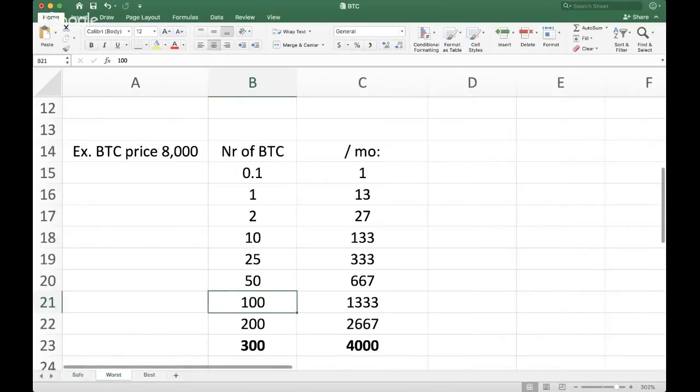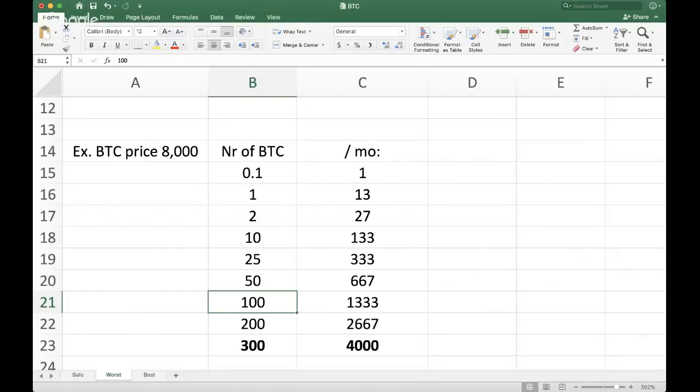Now you have this worst case. Worst case just means you fix Bitcoin at the price right now, and you're always selling whatever amount of Bitcoins you have, divided by 600. Don't sell it for the price that you would be needing right now, because then you would be draining your wallet so much, because that just doesn't work. Because if Bitcoin is low, then you would be withdrawing way too much out of your pocket. If Bitcoin goes up, you need a bit less. So that's not a good idea.